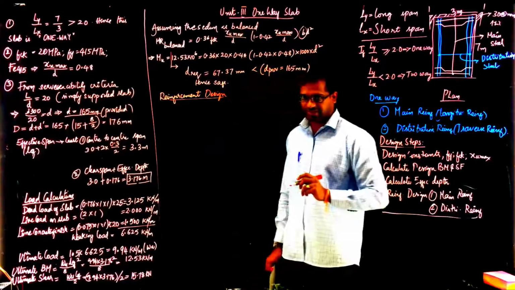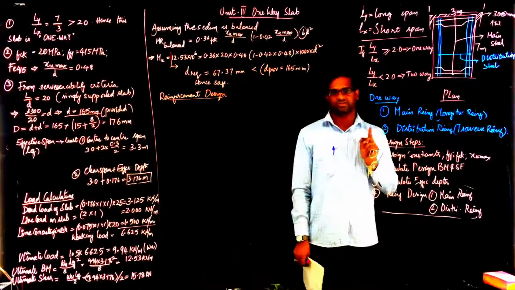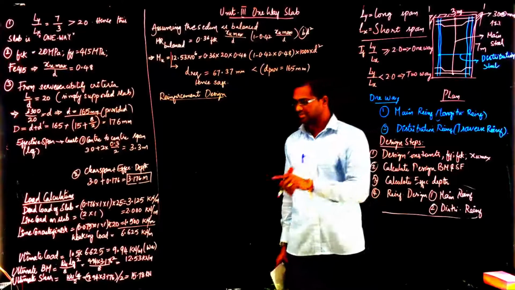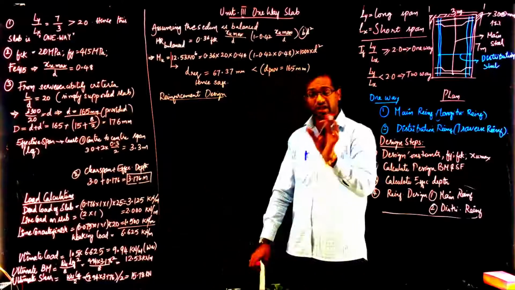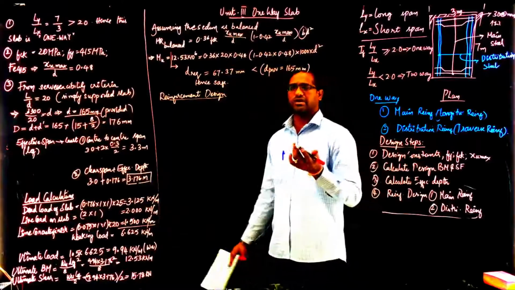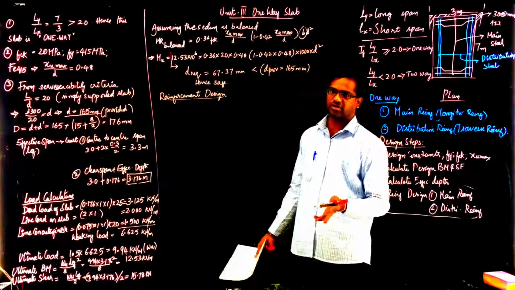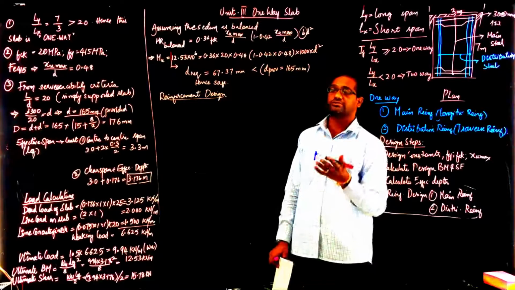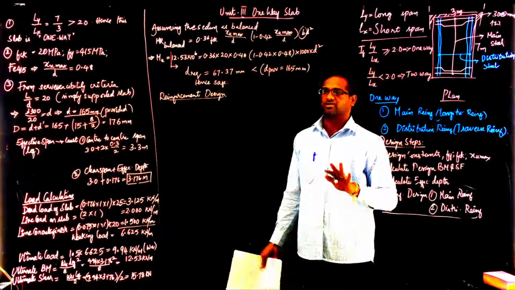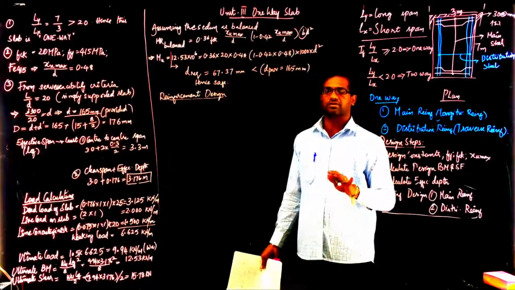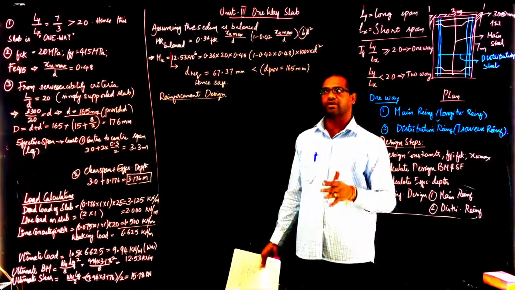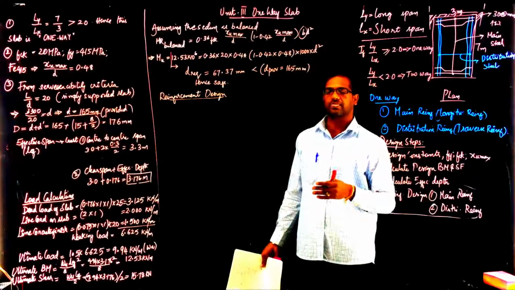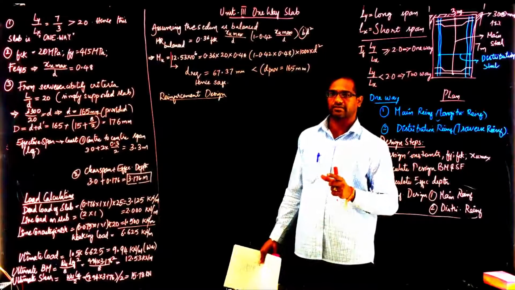So in the reinforcement design, you need to design for only main steel. For main steel, you need to consider this moment, and for that moment you need to calculate. Normally slabs are designed as an under reinforced section. If it is a balanced section, steel can be a little bit less, but if you take an under reinforced section, you will provide more steel. So it could be on the safer side.